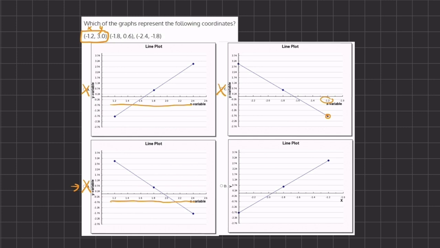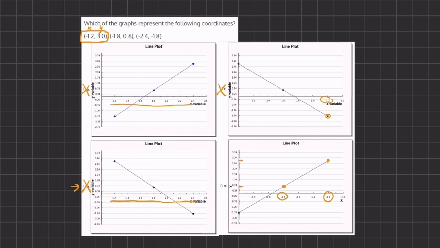So in answer D, if we go to negative 1.2, our first point is over here, and we are in between 3.24 and 2.74, and so we can roughly estimate that this is at 0.3. Now if we move on to our next point, which is negative 1.8, and we want to find 0.6, we move up to right over here, and we can tell that we are right beneath the 0.74, which probably represents 0.6.